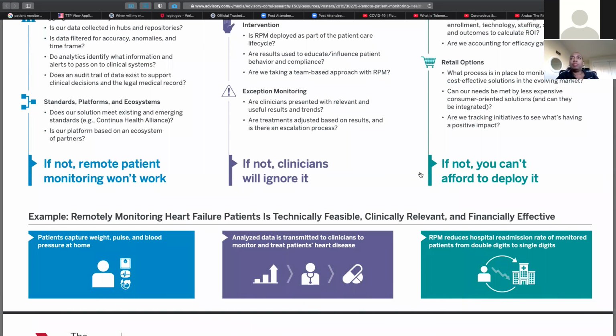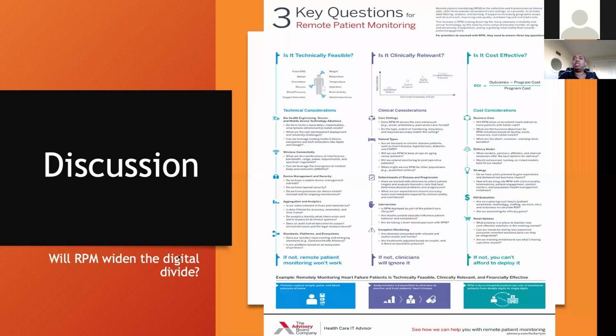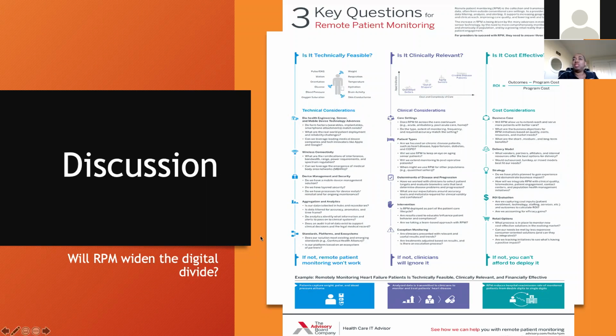Just some thinking again when you look overall at health information infrastructure: the interoperability, the telehealth, the remote patient monitoring, all of those things require a decision analysis. And then going back to the social impact, the access of certain people in the population, the question is, will remote patient monitoring widen the digital divide?